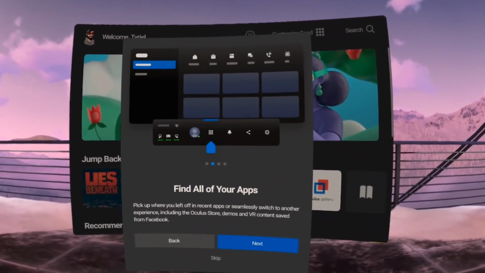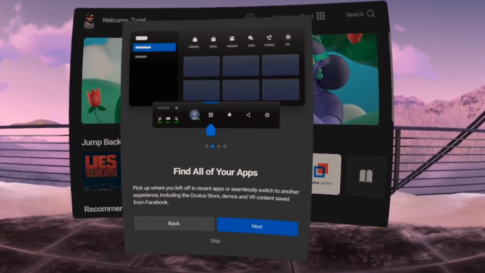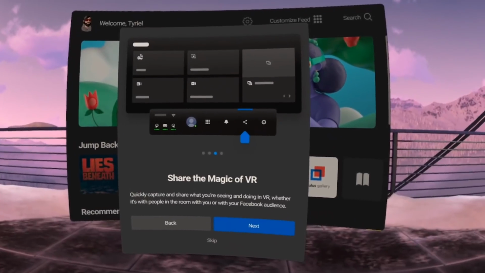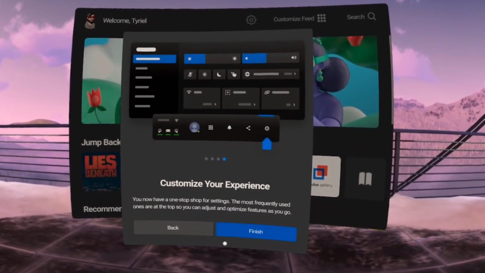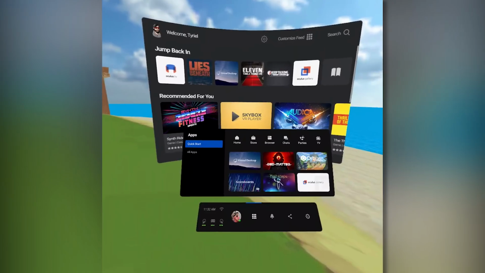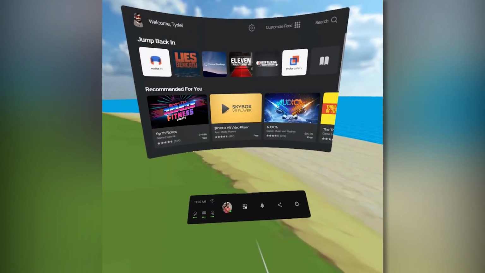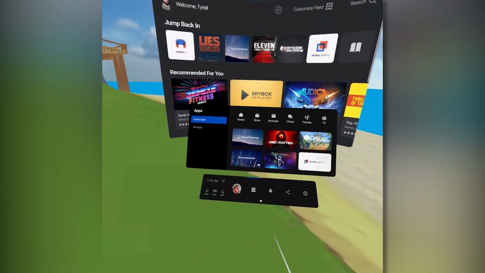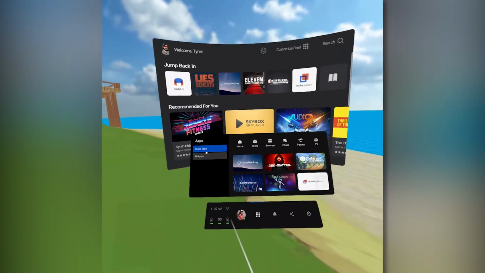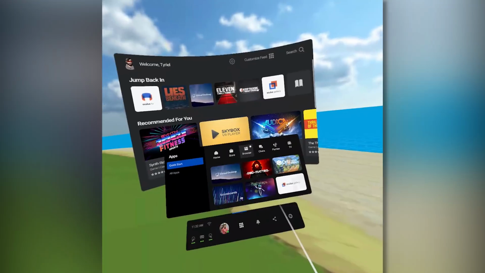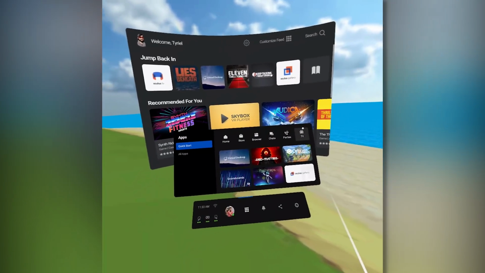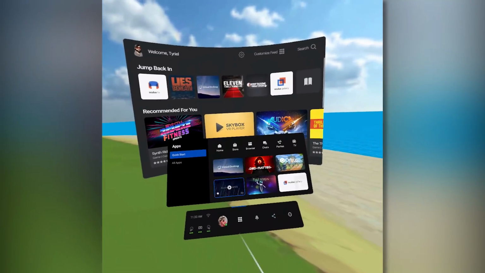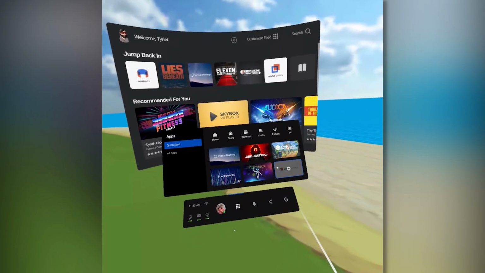You're going to be prompted anyway when you get in with a very fast tutorial that is going to tell you all the different characteristics of this new update, and then you're going to be granted with this. You have the old application, very similar to the one that we see on Android, by the way, and there you're going to be able to have a quick start with home, store, browser, chats, parties, and TV. So pretty much what we had before in the lower section, and the games that you started recently.